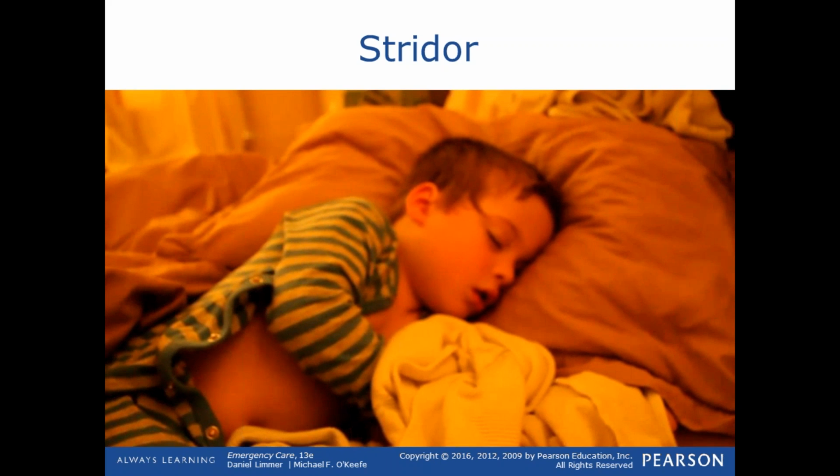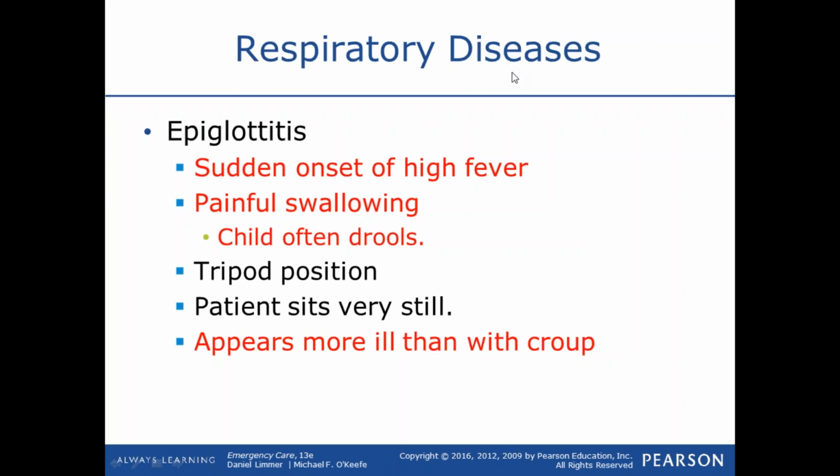Pretty scary. So epiglottitis, these kids are sicker, okay? We're talking fevers of over about 102, okay? Anything less than 101.5 of a fever is what your body's meant to do. We don't even call those a fever until they're above 101.5, okay? 102, 103, 104, these kids are going to be starting to look sicker, okay? That's the big distinguishing factor, is they appear more ill with epiglottitis than croup.